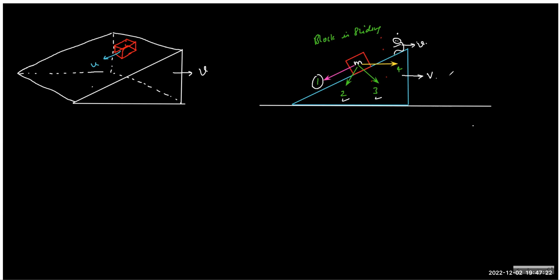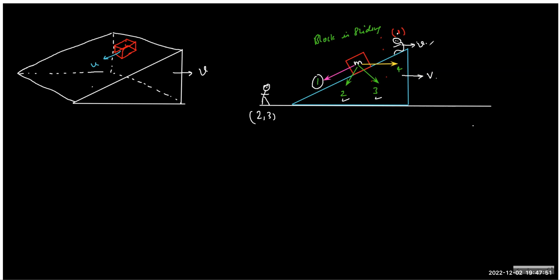Understood? So what will happen is now for this observer, and there is one observer here. For the ground frame observer, the motion is either 2 or 3. But for this observer, the motion is 1. Now, every question of relative motion you can break down into small information like this.